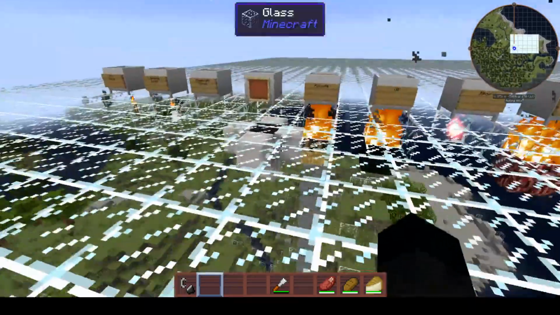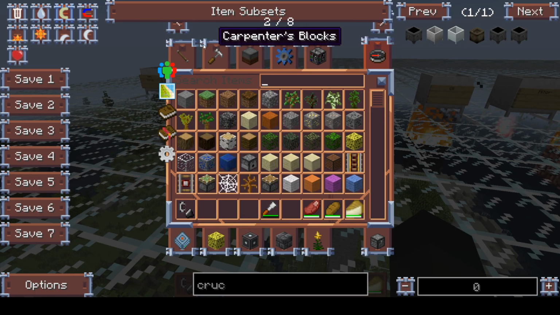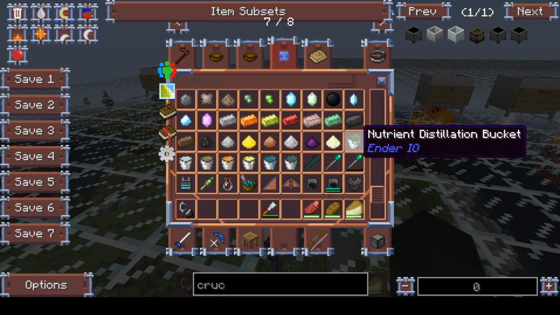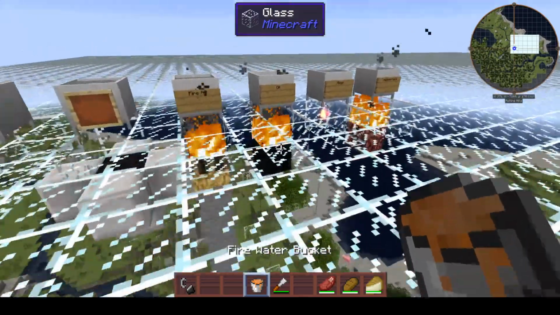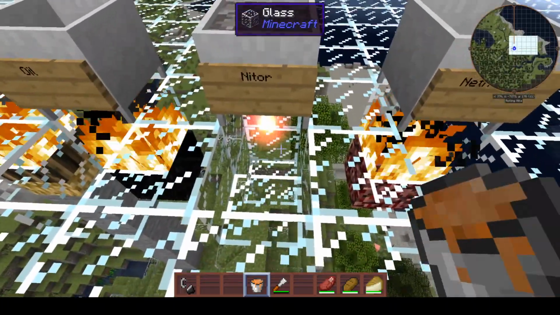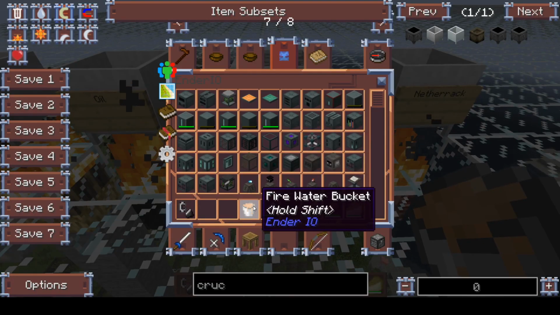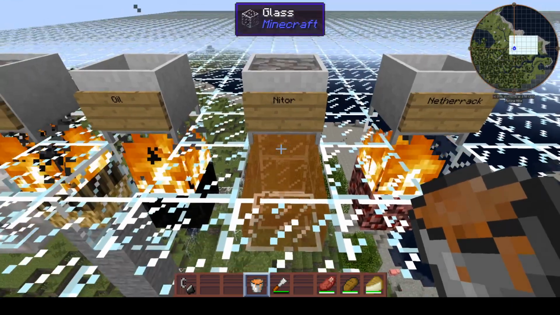So I just wanted to put all of it out there. Firewater was also suggested. Doesn't exist in this. I don't think there's any other. Let's have a look. Ender IO. I don't think it's got any. Firewater bucket. We can give it a try for nothing, can't we? Doesn't seem to. I don't believe there is a way to. Oh, maybe there is. Okay, fine. So you can make it, but it doesn't have an effect anyway.